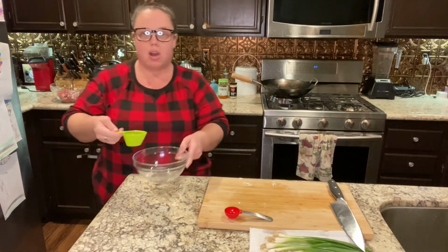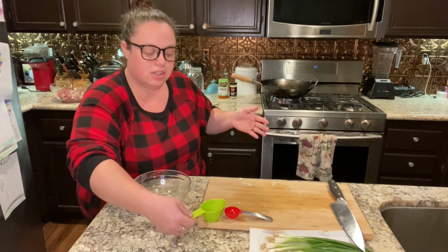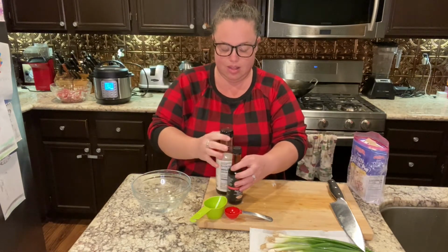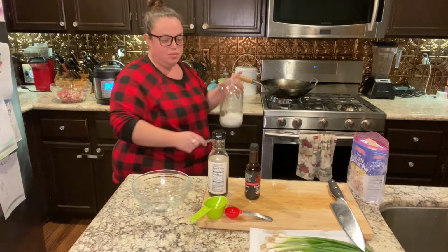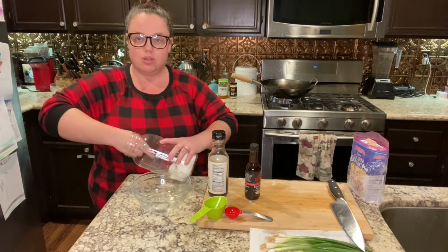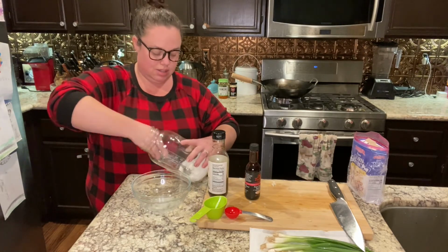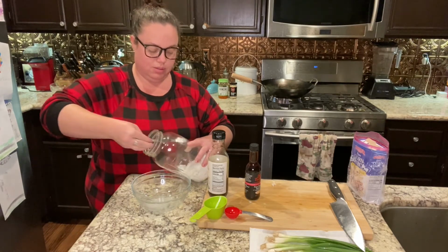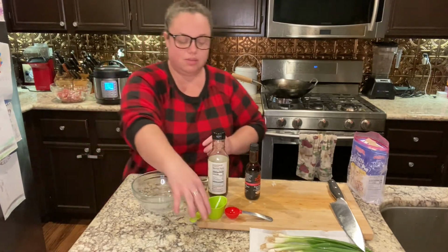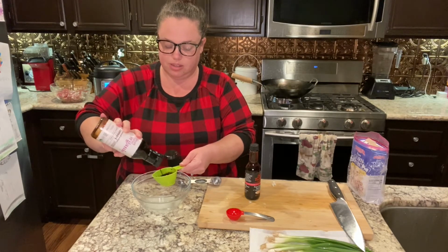So we're gonna start with, not 1 cup, 1/3 of a cup of water, and 1/3 of a cup of chicken stock. You can use beef stock, whatever you like. Then we're gonna do a little bit more sugar. And if you want to not do sugar, then you can just do coconut aminos in place of the soy sauce, okay? So this is 1/2 tablespoon, so let's do 2 tablespoons total. Okay, 2 tablespoons of sugar. I'm gonna do 1/3 of a cup of soy sauce or coconut aminos.